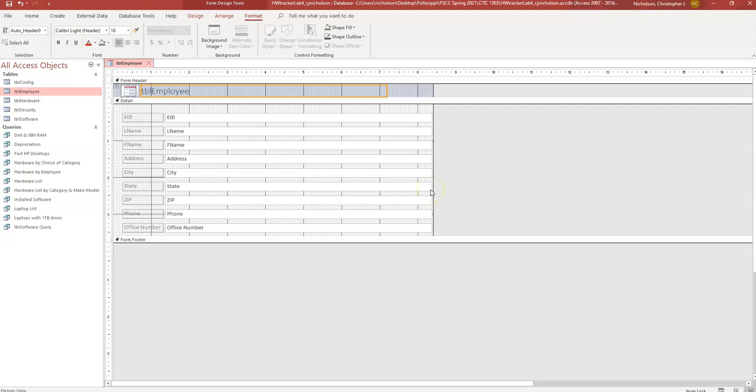And this is the most annoying part of this lab. When you see all the little dots, you know you're in an annoying part of how the design works. That's always annoying in any kind of interface that has to do with how things look. But anyway, design view, click on one of the fields. So that's one of the fields, the EID.